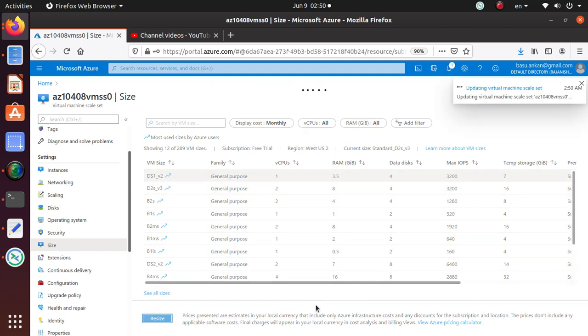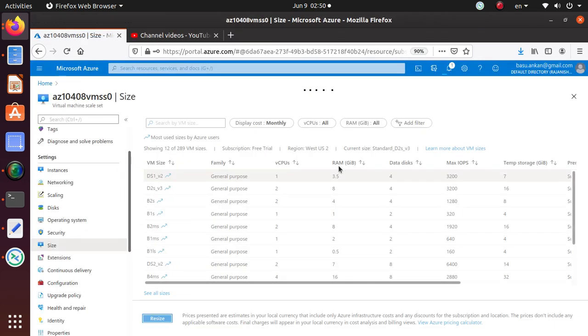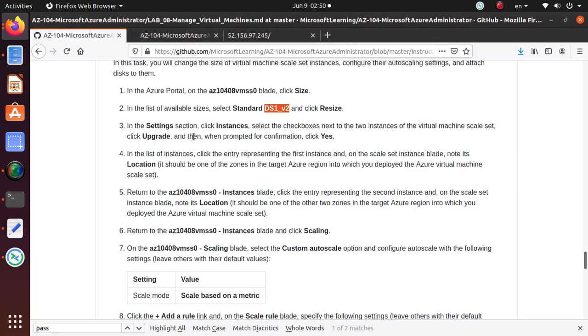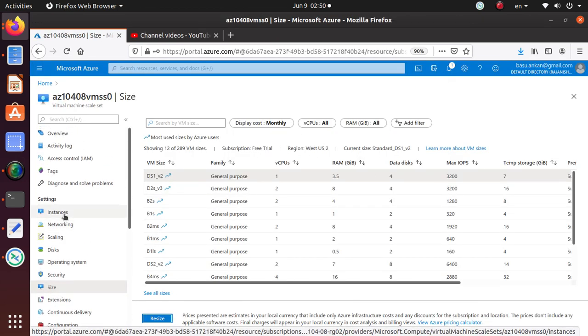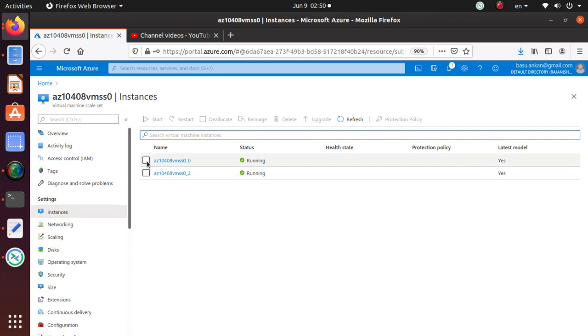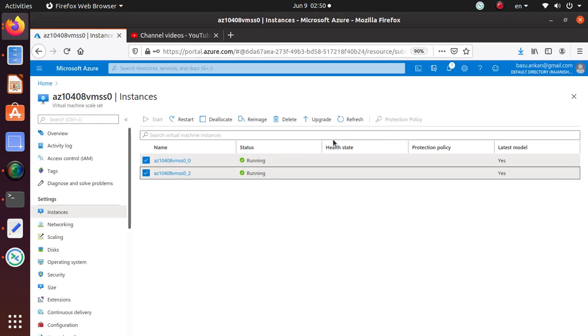So that's resizing the size that you're using within the virtual machine scale set. And while it's happening, in the settings section, click on instances and select the checkboxes. So let's go to our instances first and check both of them, and click on upgrade, and then when prompted for confirmation click yes.